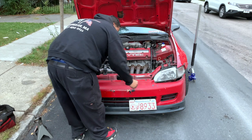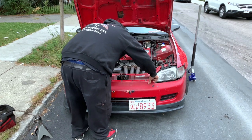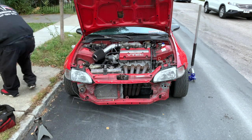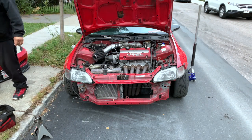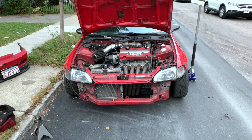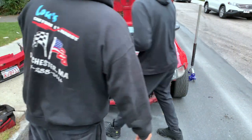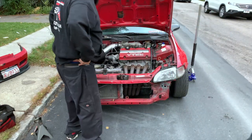He's working on popping the bumper off here because he thinks it might help. I don't know why, but we have free space now and we can see the header clearly. And seeing that this car was in an accident? No, I'm just kidding.